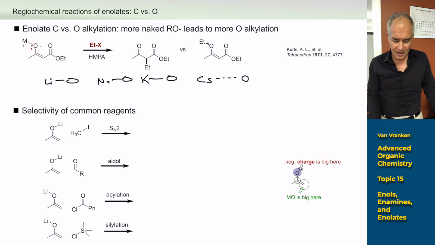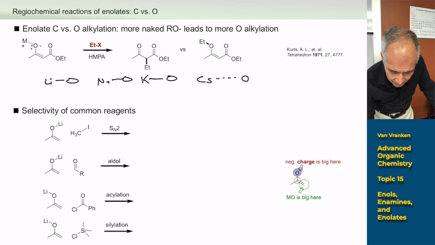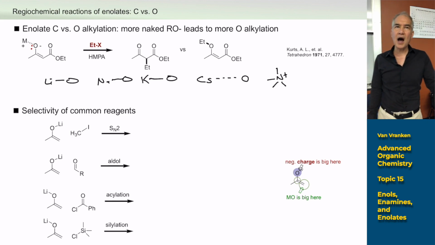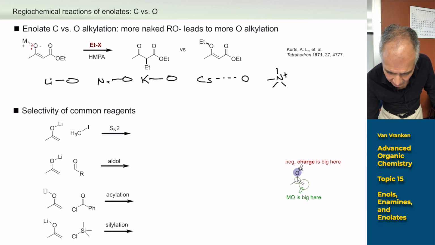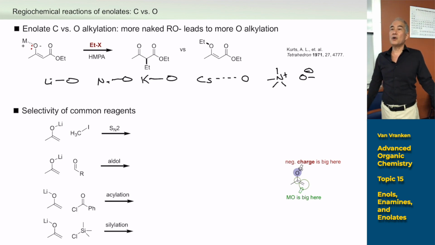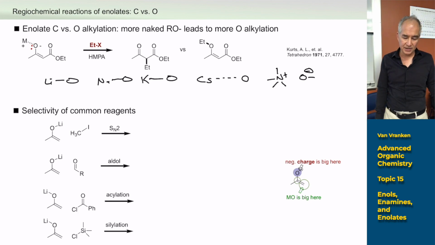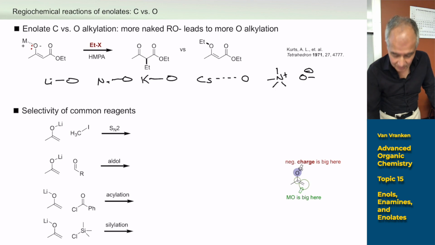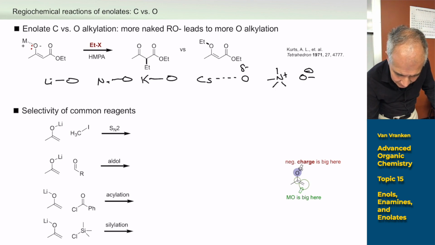And if you wanted to have no bond whatsoever to that O minus, here's what you would do. You would use a tetraalkylammonium counterion. Tetrabutylammonium, right? That nitrogen cannot form a fifth bond, right? You put a tetraalkylammonium counterion on an enolate, and there's no bonding there. There's no interaction. That's a completely naked O minus. As you make that O minus more like, I'll just draw delta minus over here and delta plus, as you make it more like a naked enolate, you get more O alkylation.